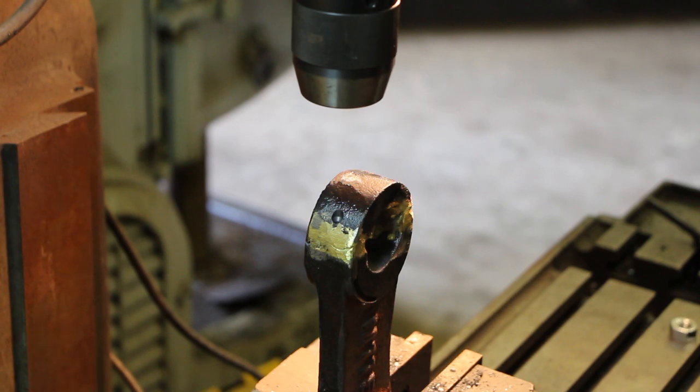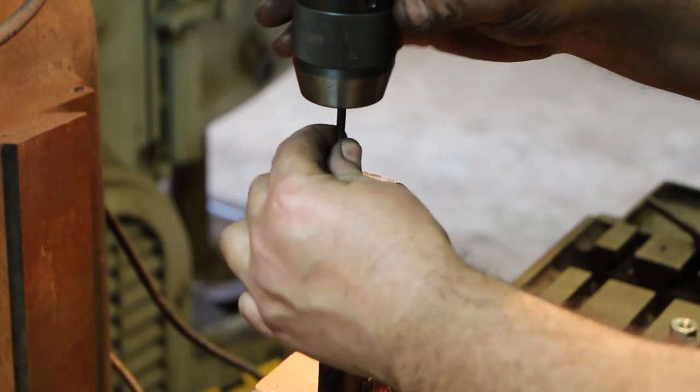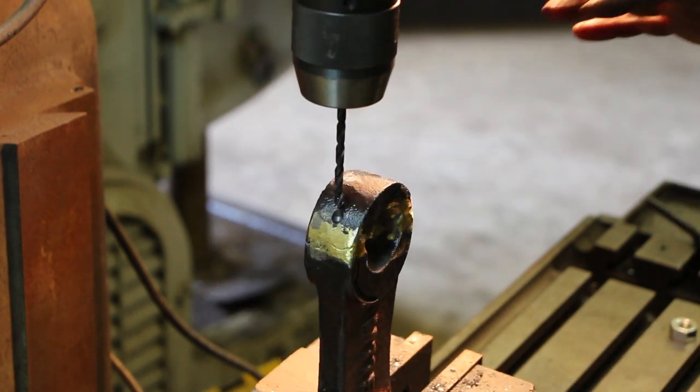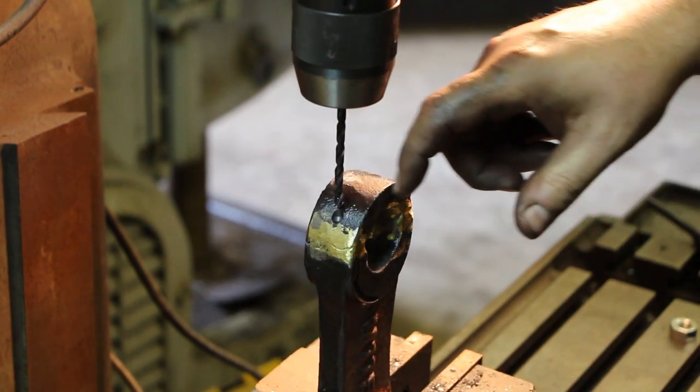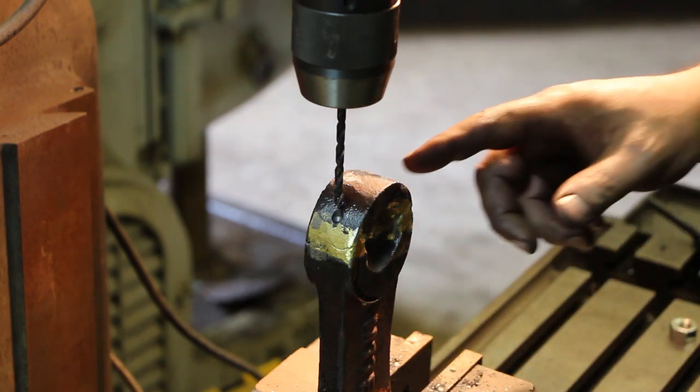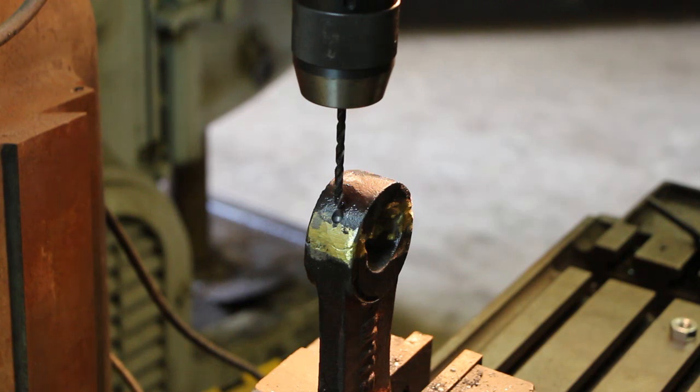Now I'm going to drill a 3/16-inch hole above that for the top portion. I really don't want to thread it all the way through — I just want the top to be pulling down on it, so this will just be a clearance for the threads on the top part. I'm just going to drill down; I can feel when I get to that brass layer because it just feels different on the quill, and that's when I'll stop and let the threads be just in the bottom half of the casting.